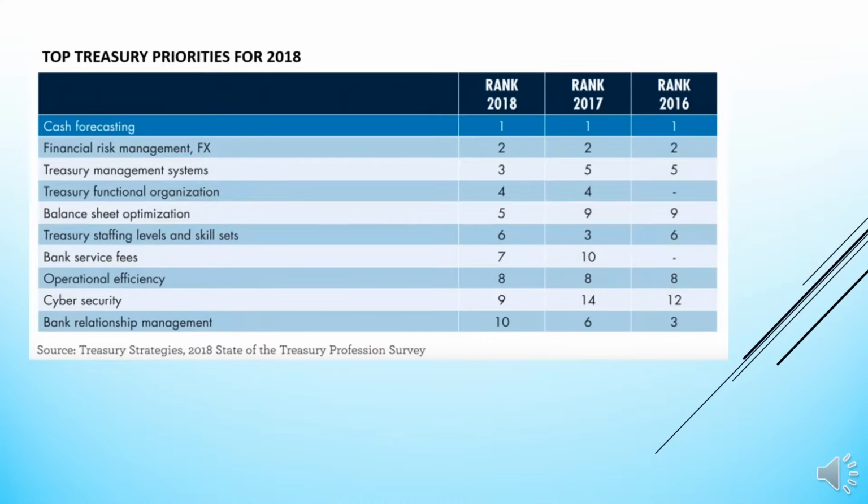Now let's take some time to look in a bit of detail at the item identified as the 3rd priority on the survey chart, Treasury Management Systems. I suggest that this priority is the foundational tool that is employed to drive success to many of the other priorities listed. To gain further insight and a greater sense of the state of the Treasury Management Systems, I would like to share reference to a few Treasury and Risk articles of interest.